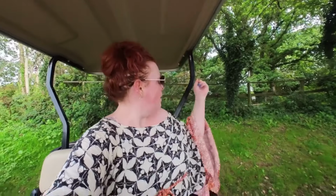John's back from his ride, he's currently making bacon baps, so that'll be nice, it's about 12:30 now. And yeah, we're going to go swimming later, but in between, we're just going to wander around and see what's around here, as this is our only full day, because we're leaving tomorrow evening to pick up the dogs.